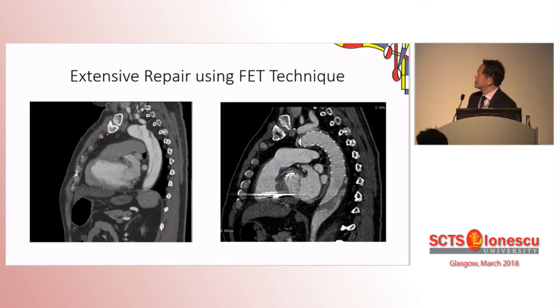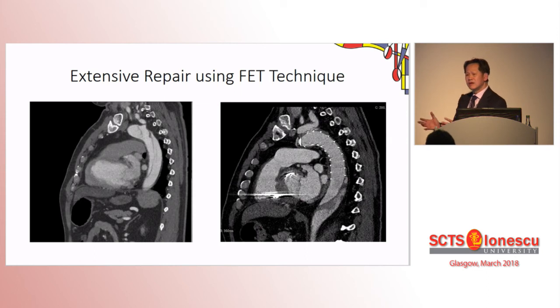And so this is a patient that we did not too long ago. You can see acute type A dissection there, and you can just see the stented portion of the frozen elephant trunk. And you can see in the stented portion, there's been complete obliteration of the false lumen. True, there is a persistent false lumen distal to that, but for those of us who deal with chronic dissection aneurysms, most of the dilatation actually comes in the first part of the descending thoracic aorta. That's the part of the aorta that dilates most aggressively.